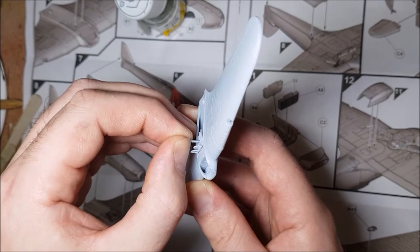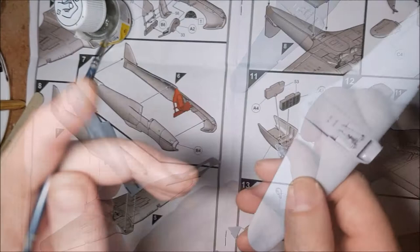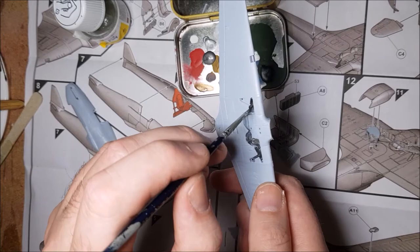From here on out, things settle back into the more default building routine, building the seat and dashboard areas. Now it's time for some pre-painting before I can carry on with the build. I start by painting the foot pedals and lower cockpit in a bit of Army Painter plate mail silver, before giving the seat and lower sides the same metallic treatment.